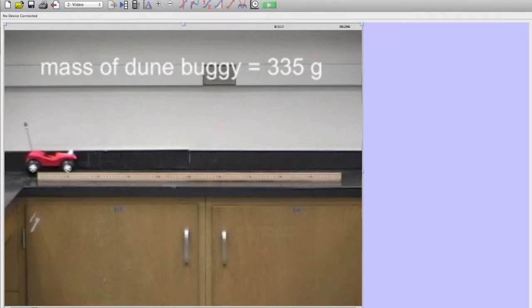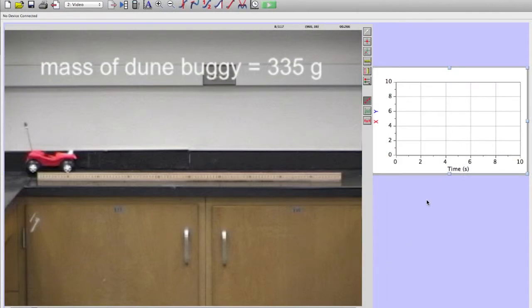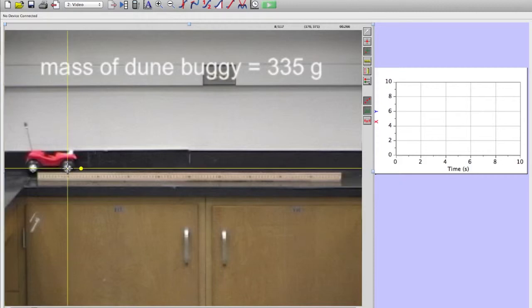Now I need some way to tell LoggerPro that's where I'm starting and that's where 0 is. So I'm going to go on the right hand side, bottom right, and click the button with the red dots on it. That throws up a graph and a right sidebar that has buttons. To start off with, we want the third button down to set the origin. So I click that and the mouse cursor changes to crosshairs, and I will set the origin to be the center of the front wheel.